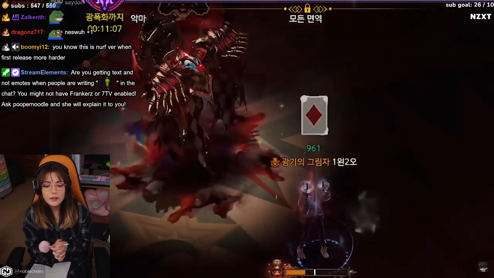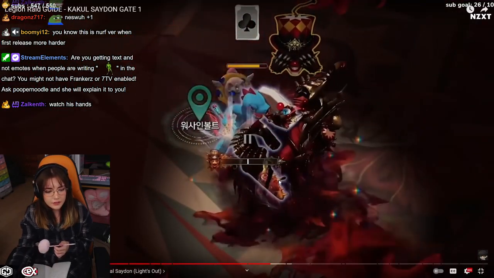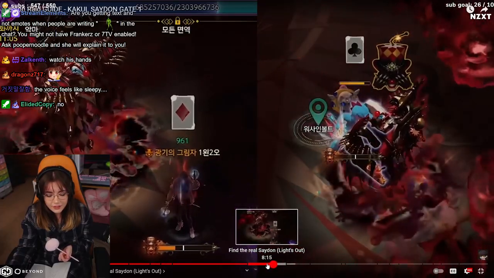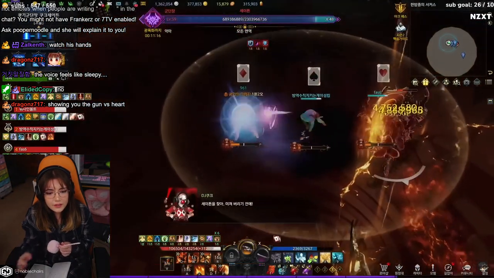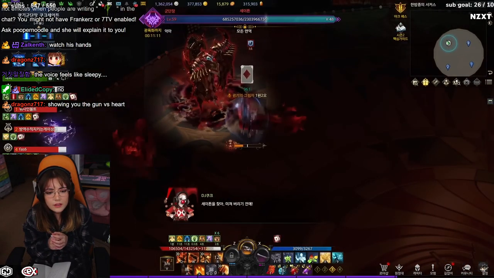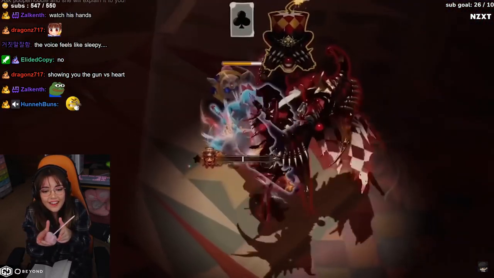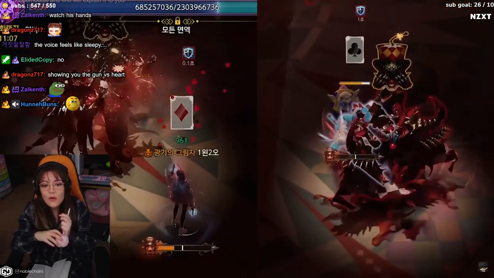What? Wait, can you hear anything? Watch his hands? I'm so confused. Guns? Heart. Why is that significant?